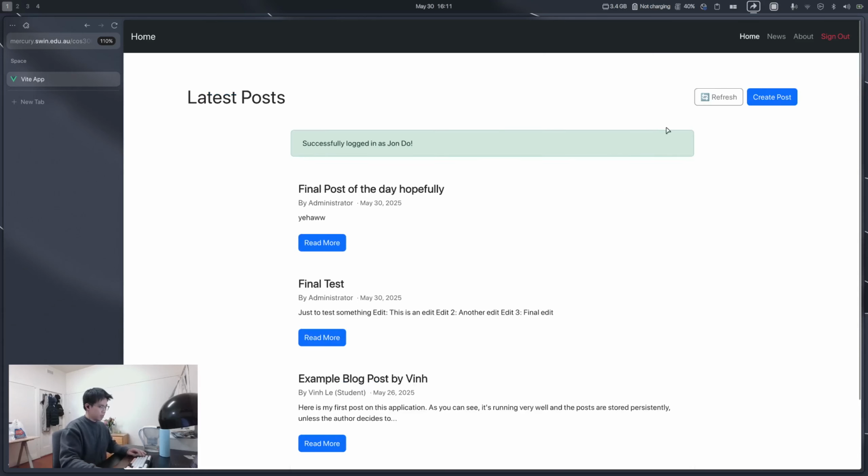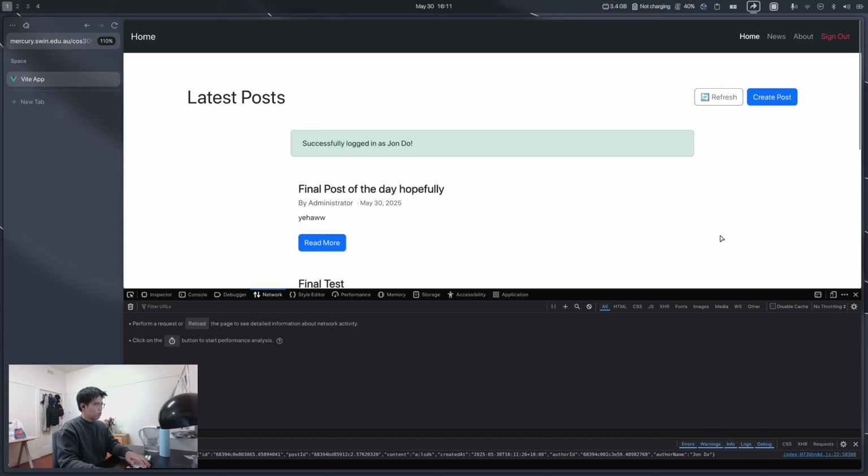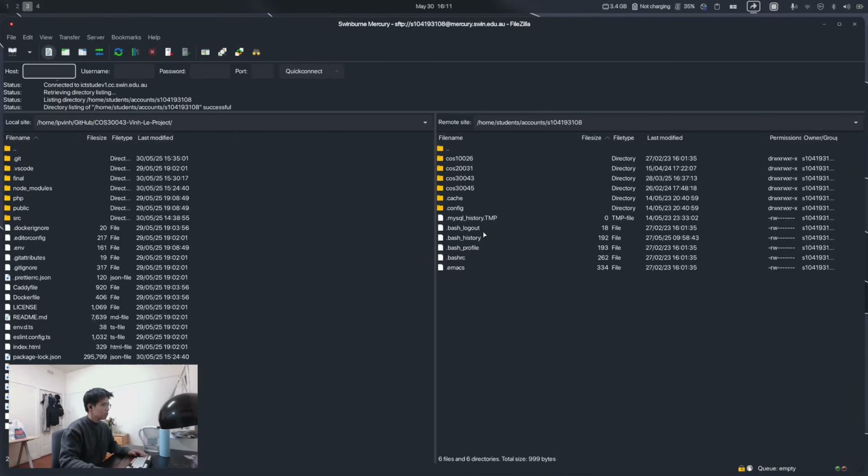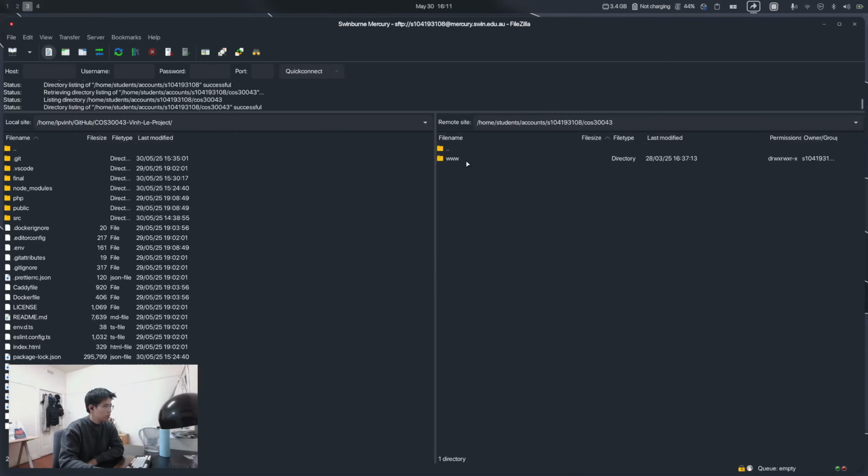So in addition to that, I've also created some enhancements for the project, but maybe we should talk about our program structure before talking about the enhancements that I've created. So let's head into FileZilla. For this project, the data are stored in the data directory under the final project directory. And here are all of our JSON files. As you can see here, I've updated it just recently.